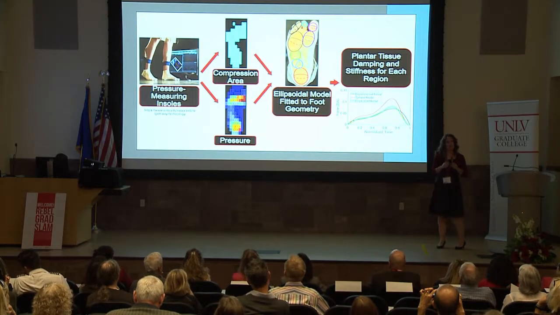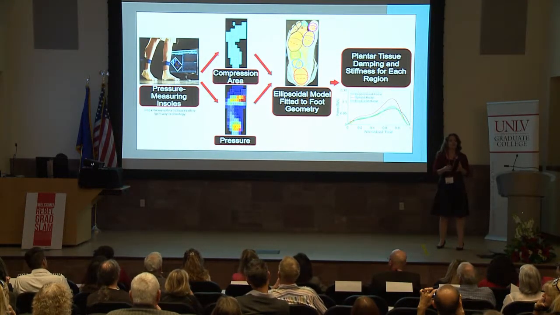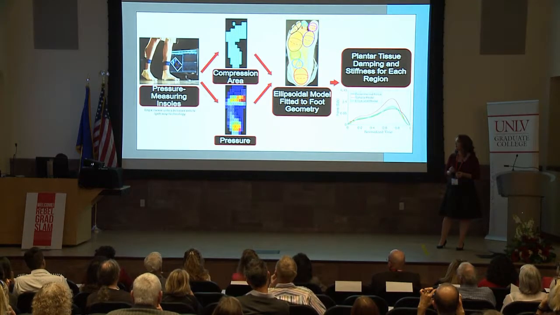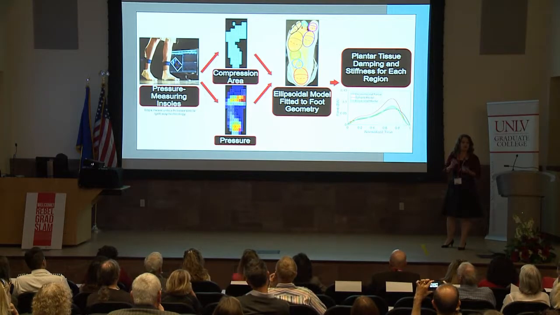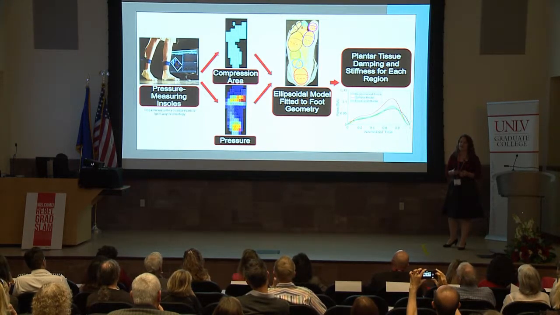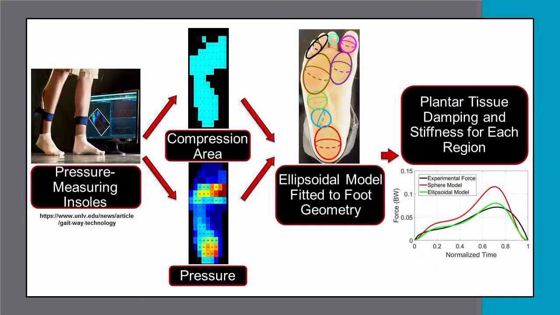My research aims to develop a simplistic foot model that will be accurate during walking. My model will use ellipsoids placed across the sole of the foot to determine the soft tissue properties in multiple areas. My model was built on the data of pressure measuring insoles from 26 healthy volunteers who walked for about 5 meters. From these insoles, I extracted 2 measures.